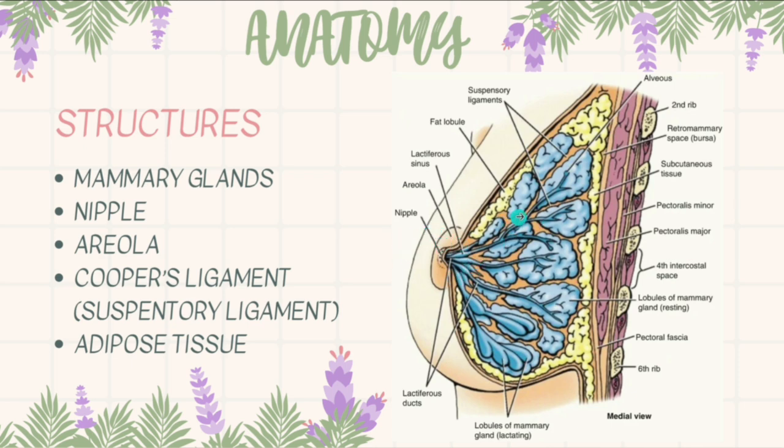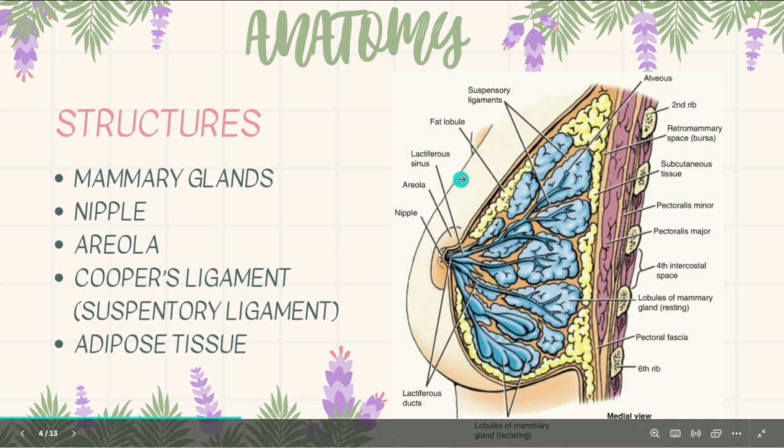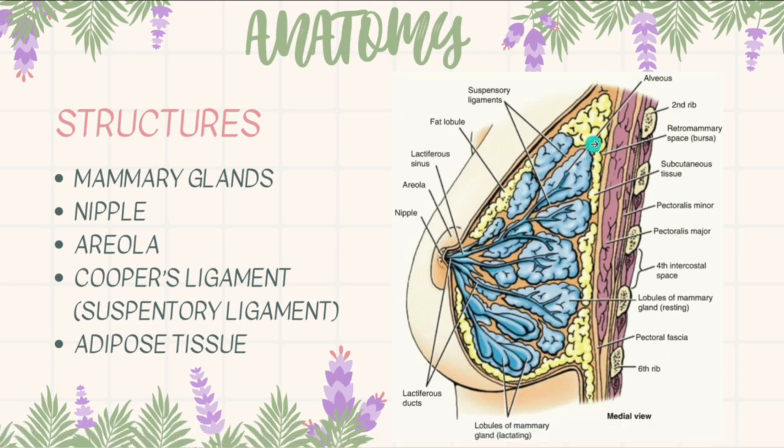Now, as we can see here, there are these orange spaces in between each mammary gland. These are connective tissues that are made out of collagen and elastin, and at some point they will come together to form a ligament that will make sure that the breast is attached to the pectoral fascia, and the ligament is known as the Cooper's ligament.